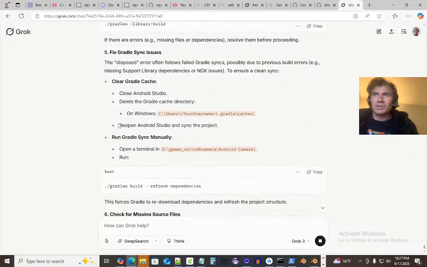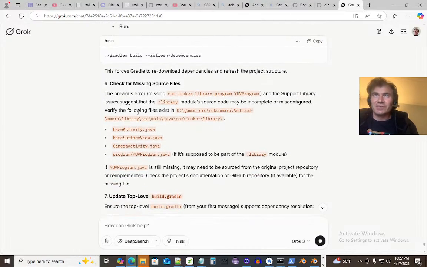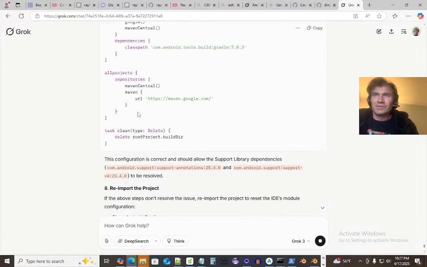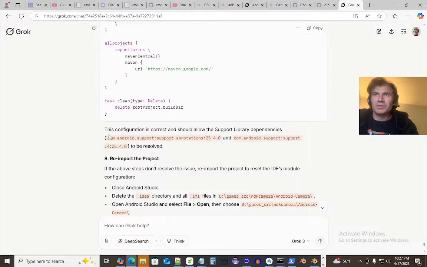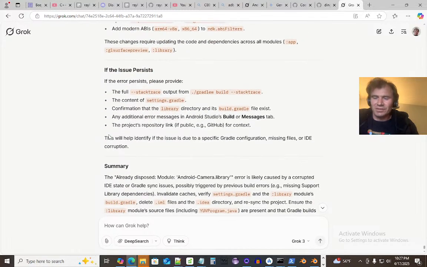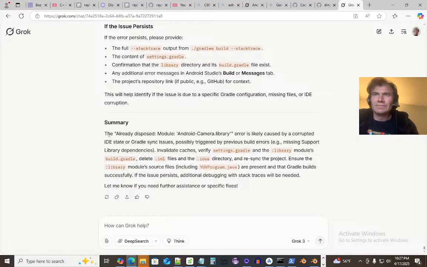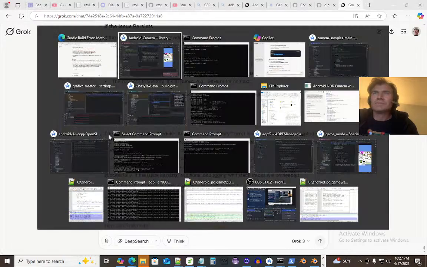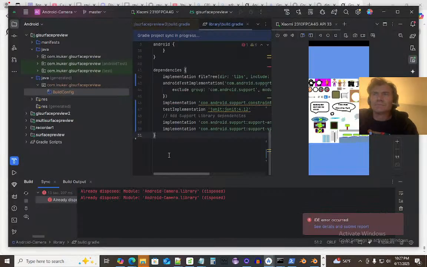Yeah, assemble it. Go and delete your caches. Yeah, I knew it. Task clean root project there. It actually puts into your Gradle file how to clean it.